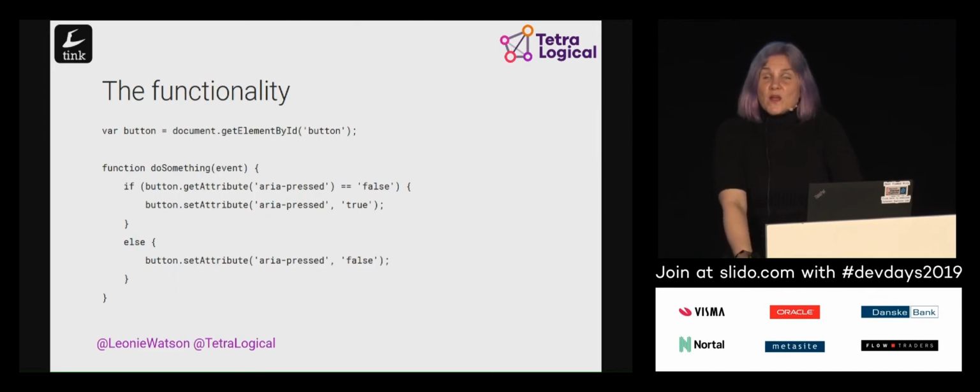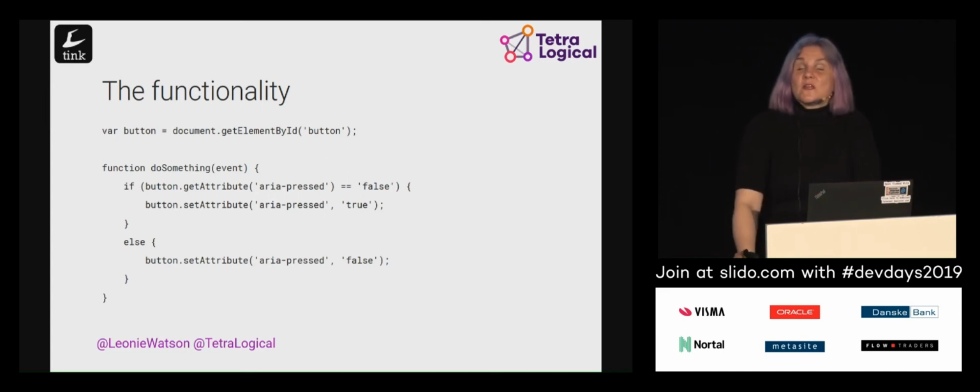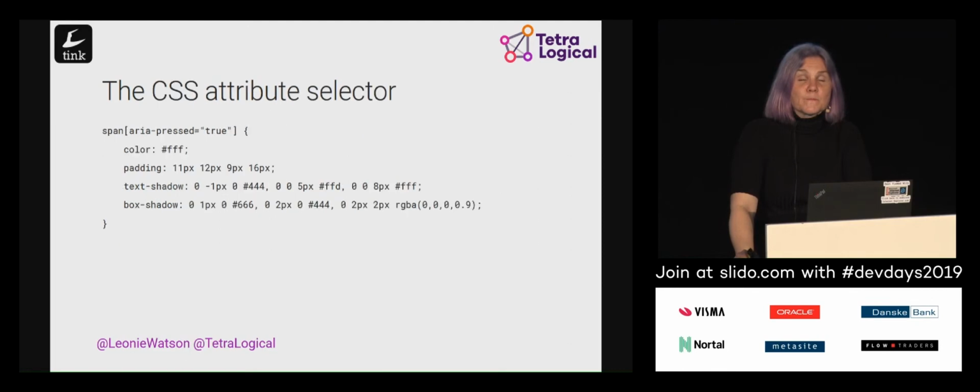When the button is pressed, as well as making the button do whatever the button is supposed to do, we flip the state of the ARIA pressed attribute. We change it to true when the button is pressed, and then we flip it back to false when it's pressed a second time. There's something else quite neat we can do, and that's to tie the visual styling to the state of the ARIA pressed attribute. This is just a nice way to hook things together, and it's really useful for bug testing.